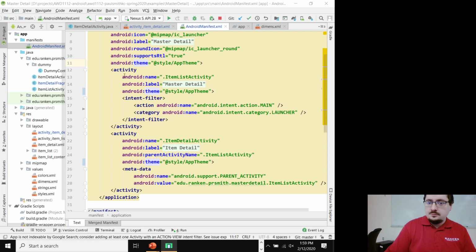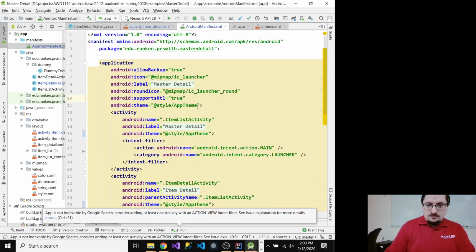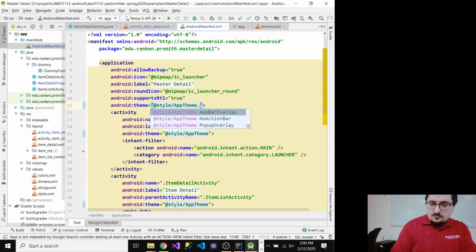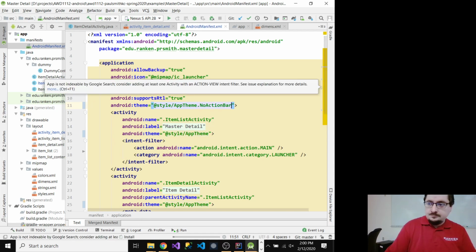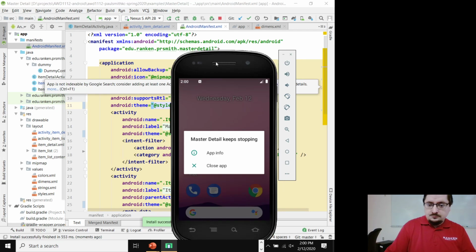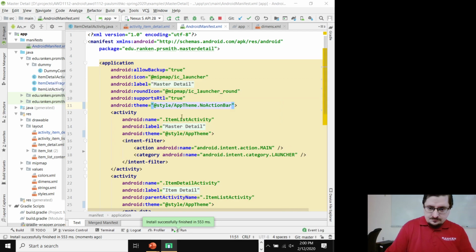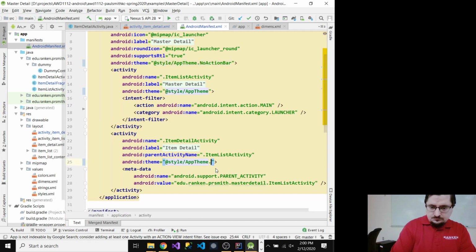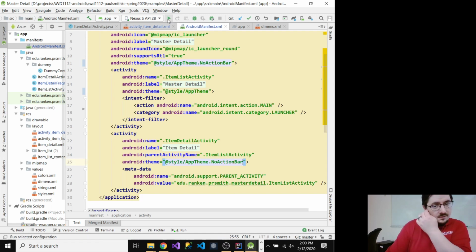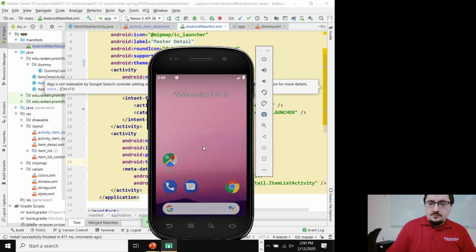Told it to run. Master detail keeps stopping. Looks like the code is depending on the other one not being there.